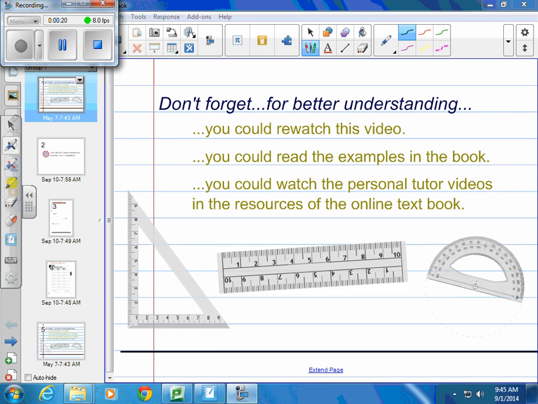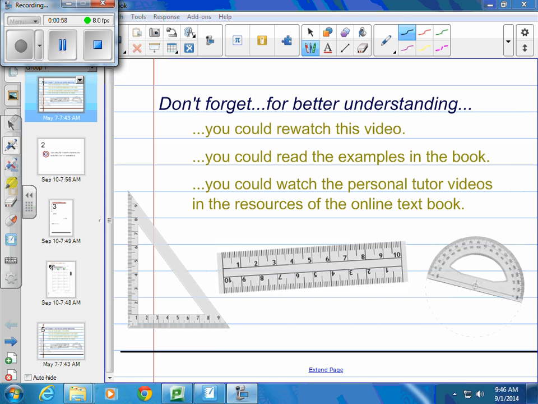Normally, as you're watching the videos, like I explained in class, you're going to have your book open in front of you, following along. The examples that I go through won't be exactly out of the book, but they'll be similar. And you will also have your notebook out taking notes as you are watching the video. So you may need to pause it and write your notes down and go back, and that's completely fine. You can also watch this video over and over as many times as you want. And then there's also the personal tutor videos and the resources on the online textbook. Okay, so make sure you're taking notes.